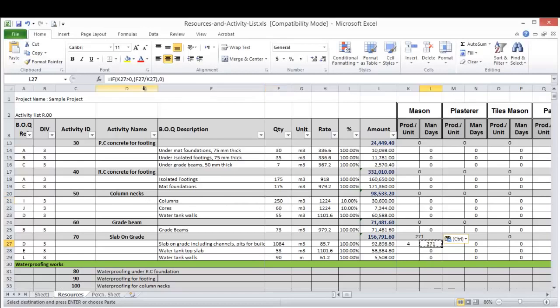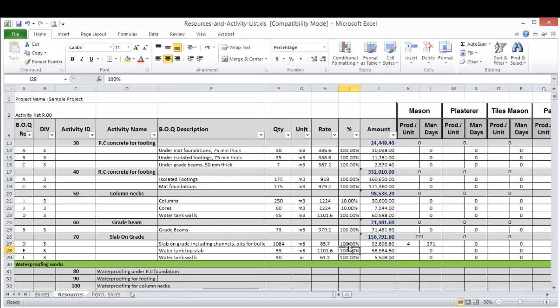This condition will multiply this quantity by this percentage. So I'll add here multiplied by this percentage. If this percentage is 100%, it will give me the whole quantity. Let's say if this is 50%, then it will make the calculation for only 50% of this quantity.